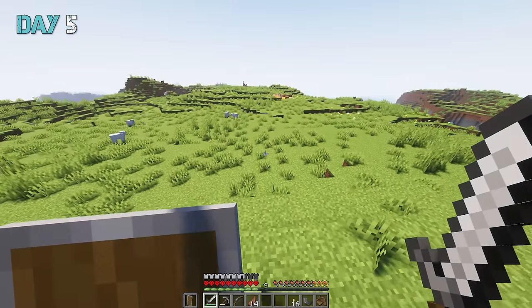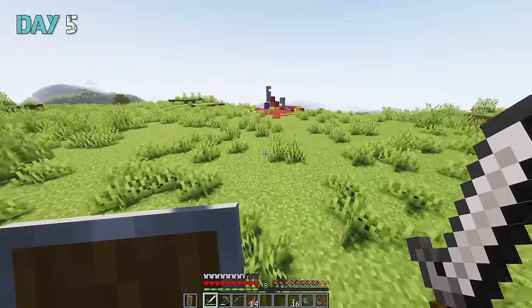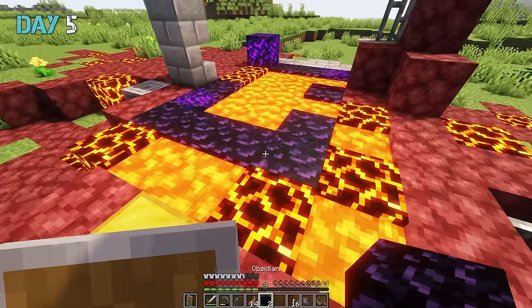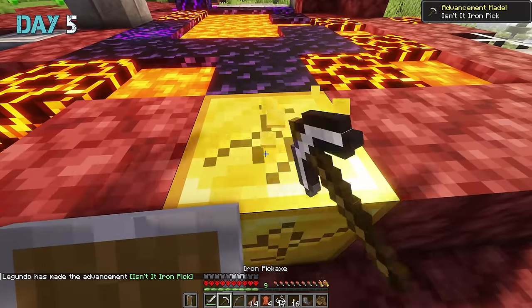Seeing that the Sculk is already spreading, I need to keep on the move. First things first was finding some obsidian from a nearby nether portal. I don't have diamonds yet, so this is going to come in really handy. Marking the location because there's gold and other things here which are definitely going to be useful.